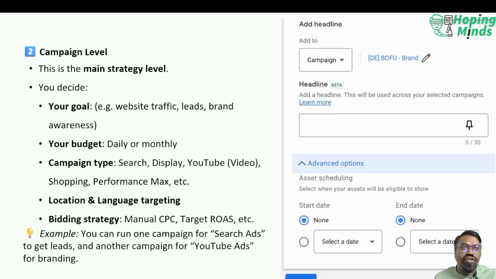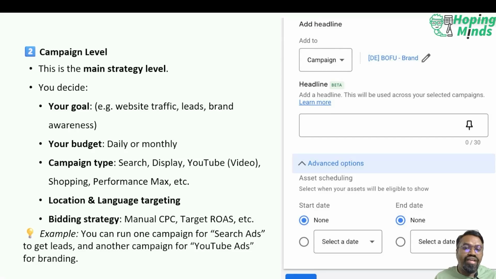So for bidding strategy, as a marketer, we need to make sure that we are keeping manual CPC, that is manual cost per click, so that we can do testing of that certain campaign.